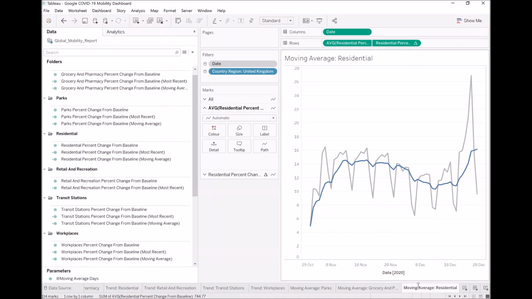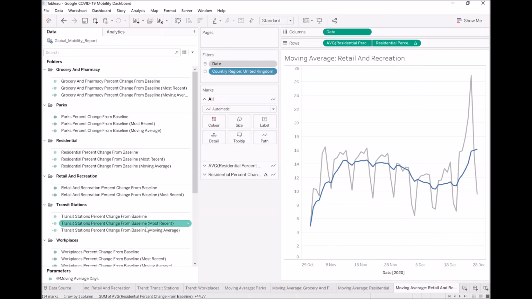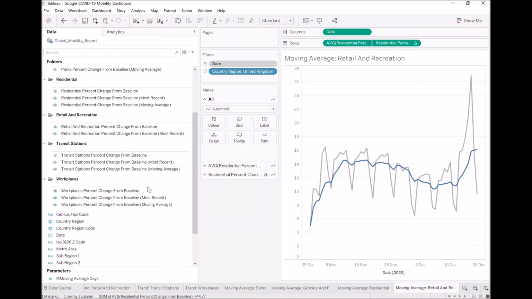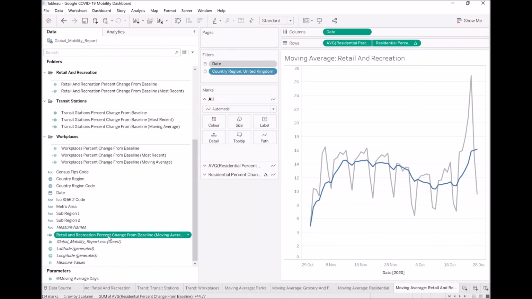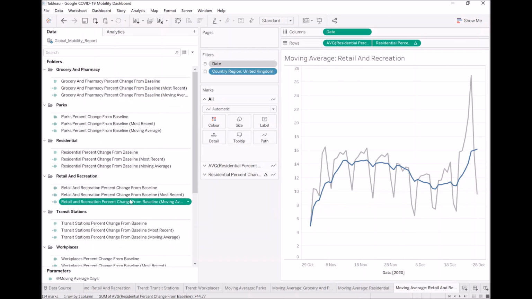Let's duplicate the sheet. Rename this retail and recreation. I thought I was going insane, but let's add that to our folder. Retail and recreation.